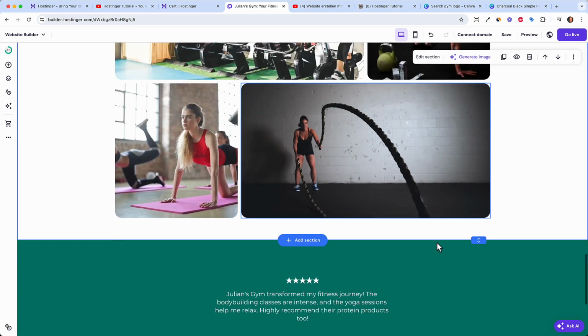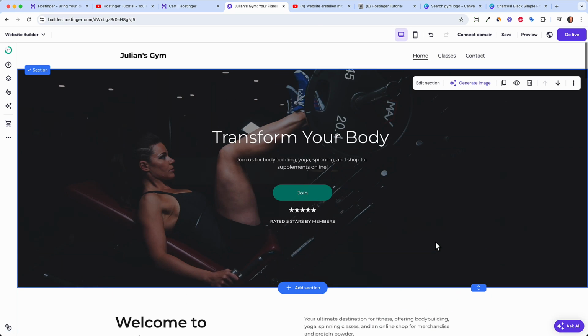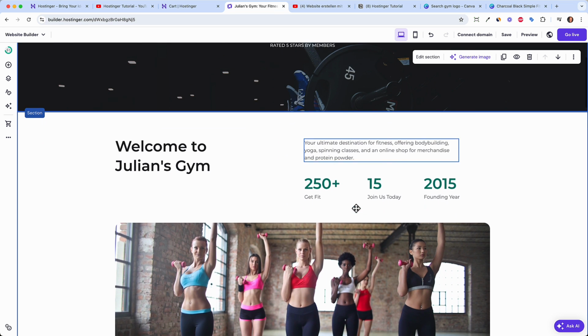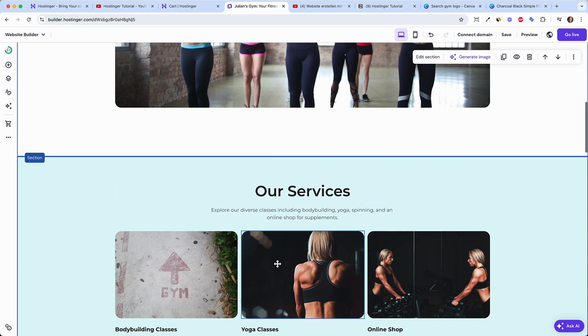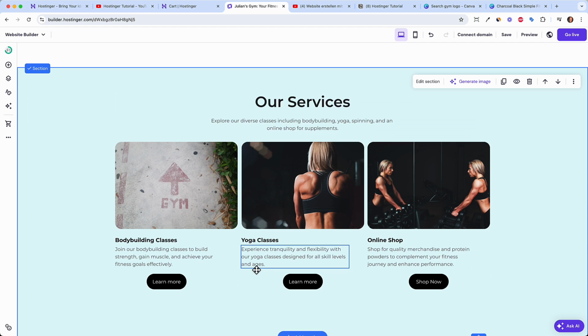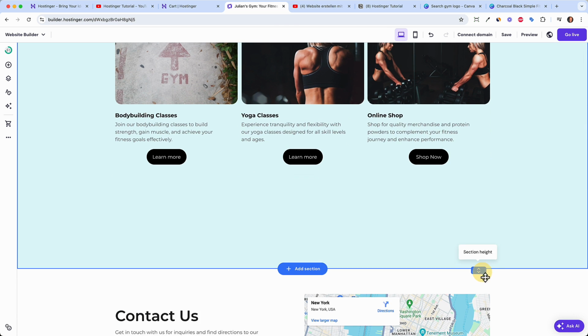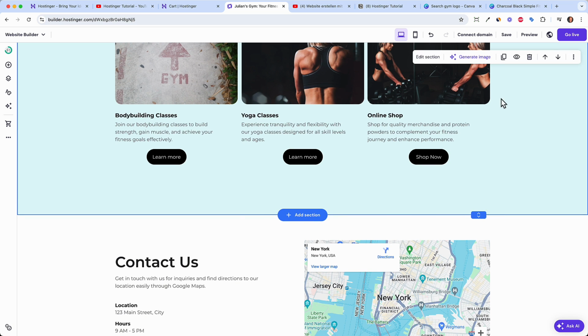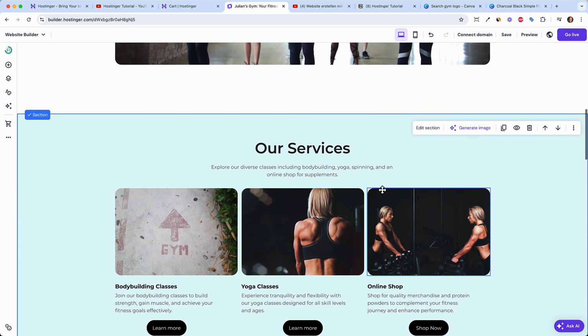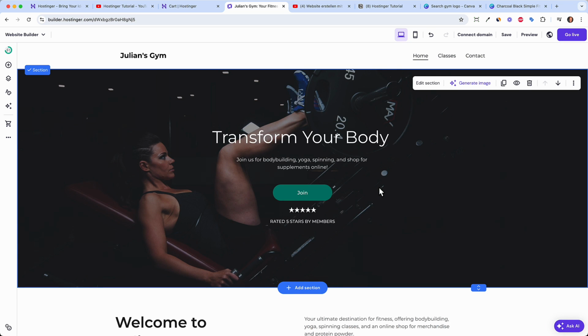So yeah, this is the homepage. Feel free to get creative, edit the text, change the images, add new sections which you want to describe, add more services. I'm pretty sure probably a gym has more than 3 services. You can just always make them bigger and add more and copy paste. But of course, a website is mostly not a one-pager.